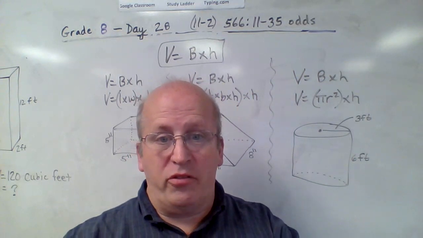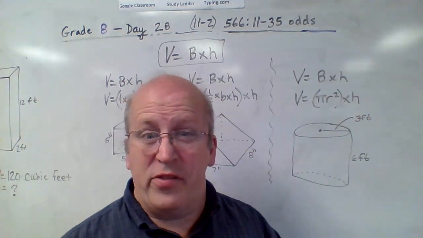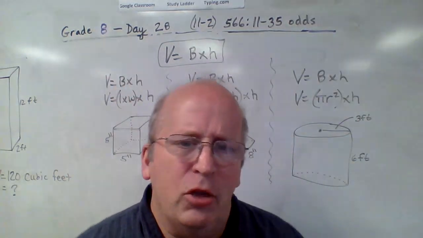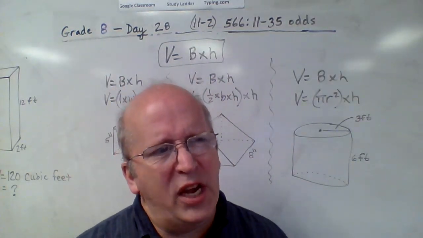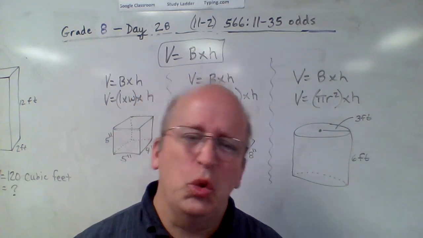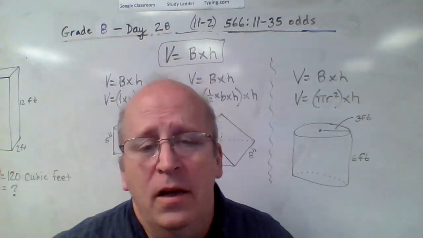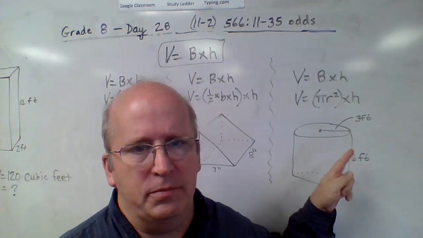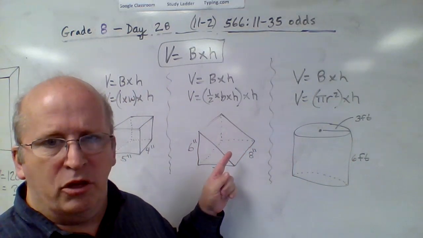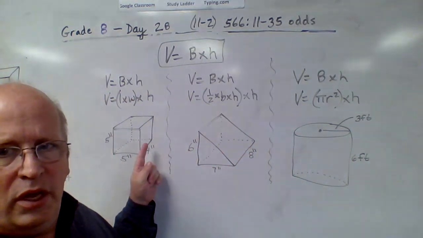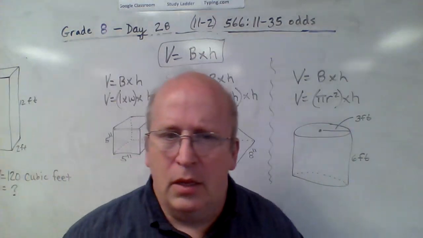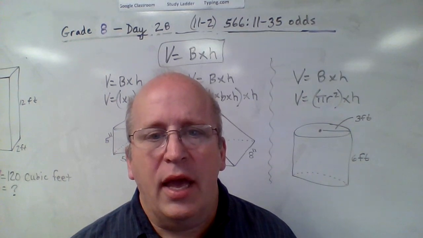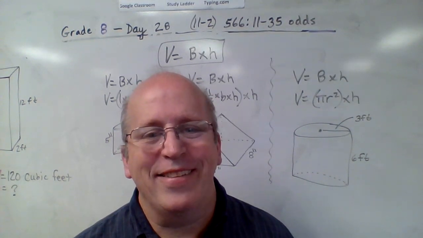Today's lesson talks about a concept called volume. We've had this in the past, but that was way back in 7th grade. Volume is a way of figuring out how much you can put inside of a shape like a cylinder or a triangular prism or a rectangular prism. Volume is about capacity. How much can an object contain inside of it?